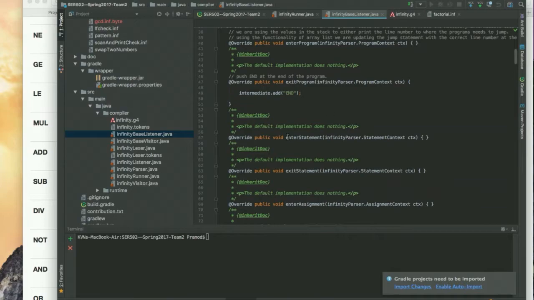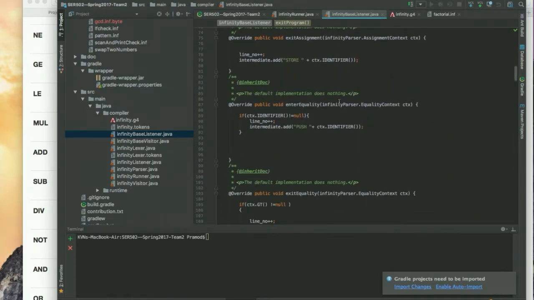As seen before, our program starts with a statement. Entering the program is where we actually start the program, and exiting is where we end it. Our intermediate code at the end will finish with the keyword end.